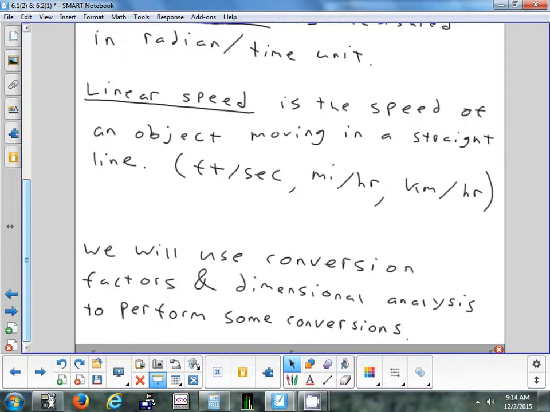So we'll start out with really simple conversions that aren't even anything to do with trig, like just convert seconds to days, and then we'll get into a little bit more complex ones. The way we're going to do it is with dimensional analysis. You guys have already been doing this when I taught you how to change radians to degrees. I asked you, where does degrees have to go to cancel? So you think about your units, and you look at where it has to go to cancel out. Any questions on what we're going to try to do?